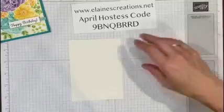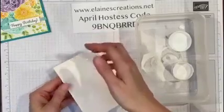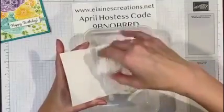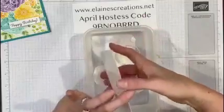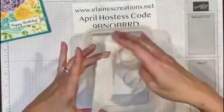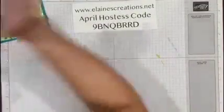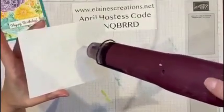Then I'm going to put this aside, and I'm going to bring over my white embossing powder, and I always put it in a little bin so that it's not messy. It doesn't get everywhere, it just stays in my bin. And I'm just going to liberally pour it all over. All right, so now that I've got the powder all over, I'm going to use my heat tool to emboss it. The heat is going to melt the embossing powder.